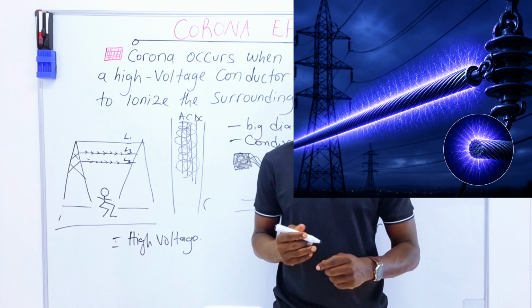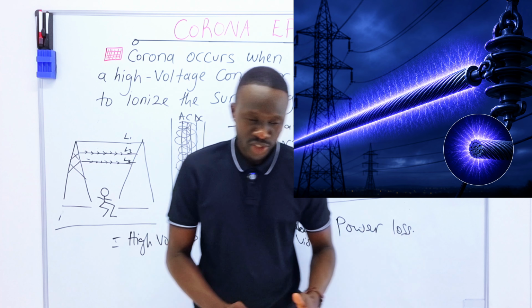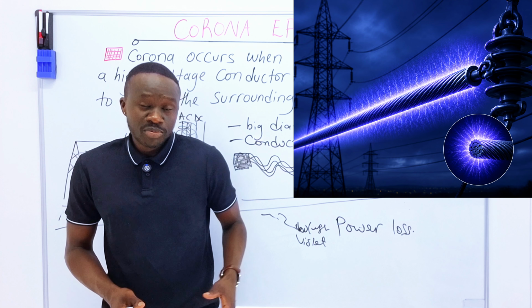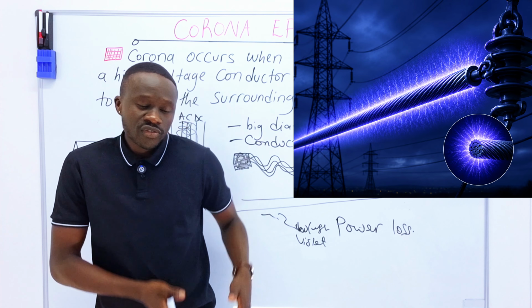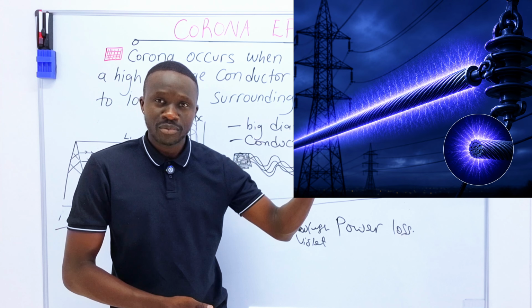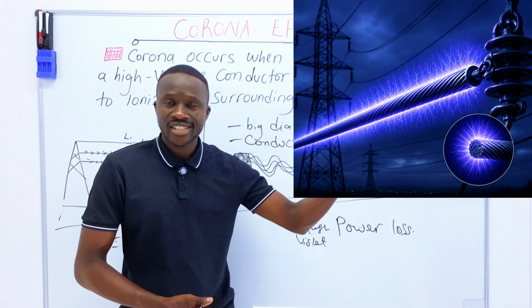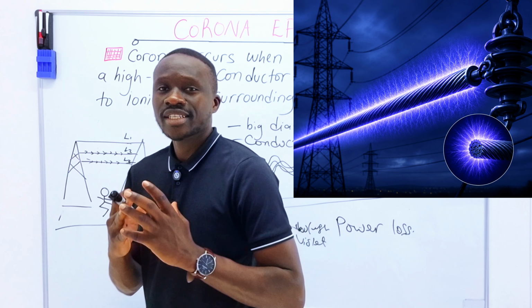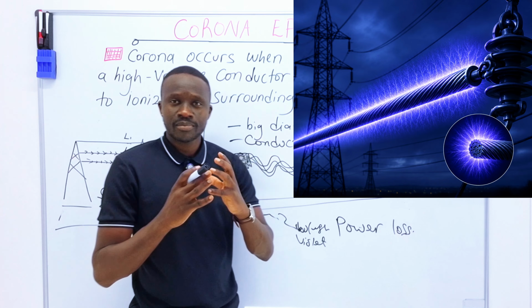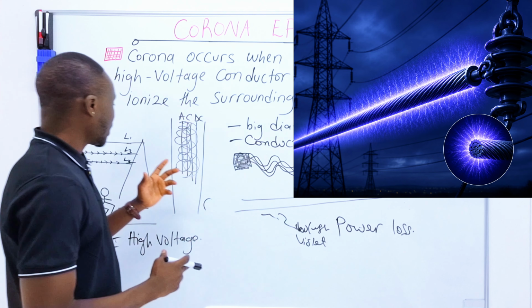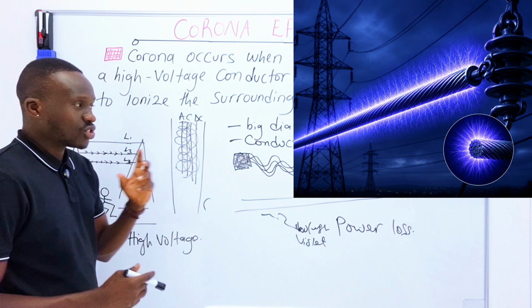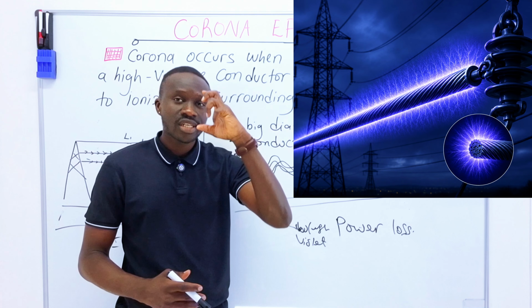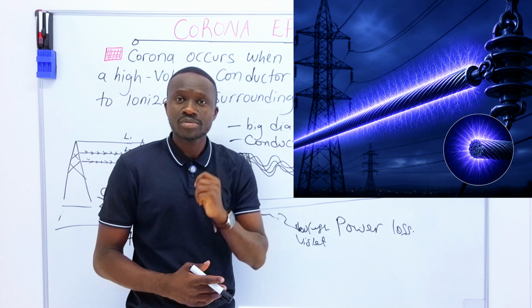And that is how it moves from high voltage to a strong electric field. High voltage produces a strong electric field. A strong electric field ionizes the air molecules. Once the air molecules are ionized, they will have a corona effect on an electric conductor in these transmission lines. Normally you hear this corona effect on high voltage transmission systems.